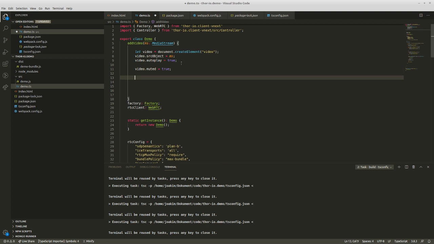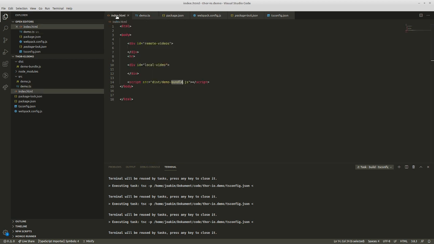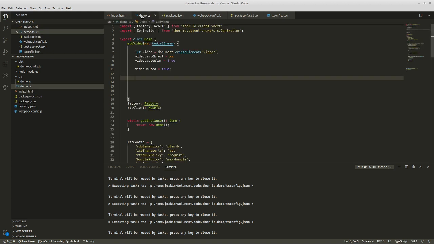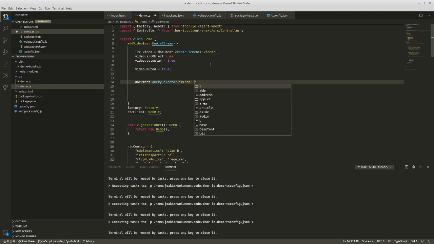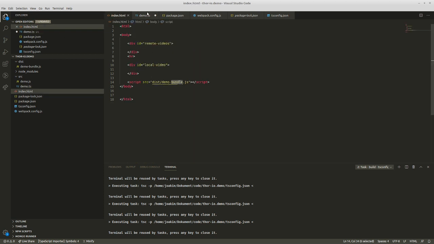True. And as I showed you earlier, I created a small HTML page here, index, and here's my container for the local video. So let's say document.querySelector, and give me this local video. Was it a class or an ID?